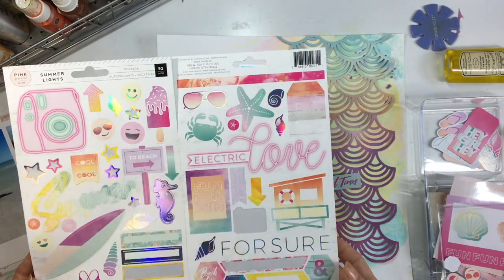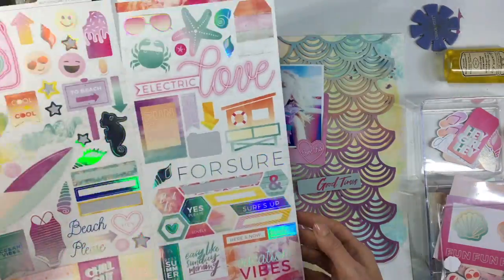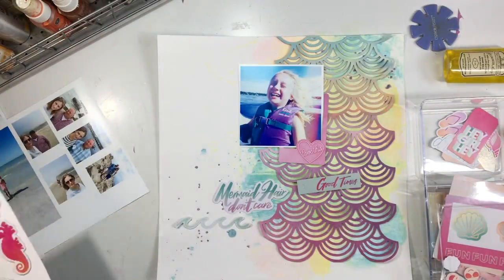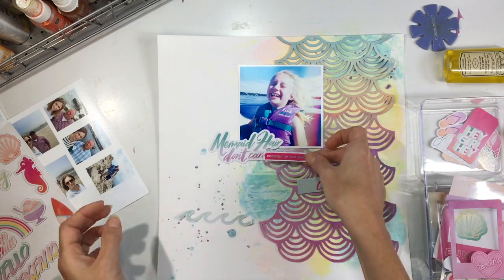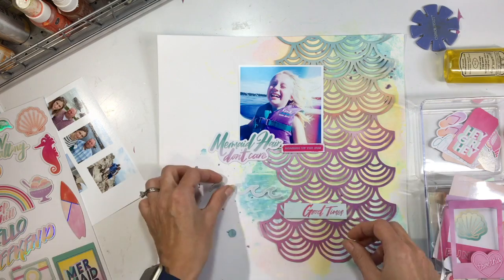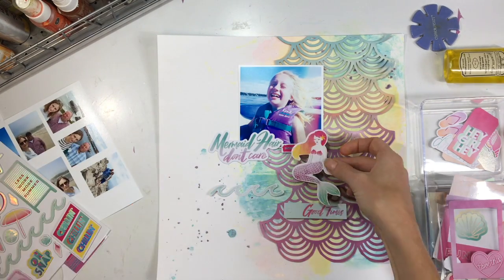There are so many embellishments. So the stickers, or is it the stickers or the chipboard? I have the sticker sheets and the chipboard as well. One of them is the add-on, and one of them is in the kit. I cannot remember which is which right now. I'd have to go back and look. But the die-cut pack, the ephemera pack, does come in the kit. So I have the die cuts, I have the 6x12 sticker sheets, and I have the 6x12 chipboard.